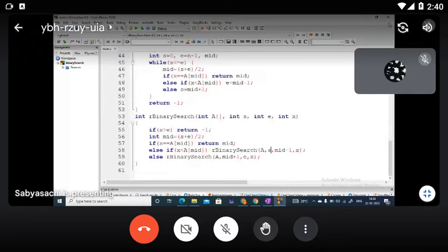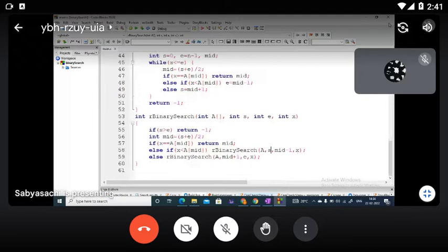For example, x equal to 5 means you are calling the factorial of 5. It should return an integer value. If a equal to 1, what value should be returned? Factorial of 1 is 1. Else, return a into fact of a minus 1. This is how you call the recursive factorial.